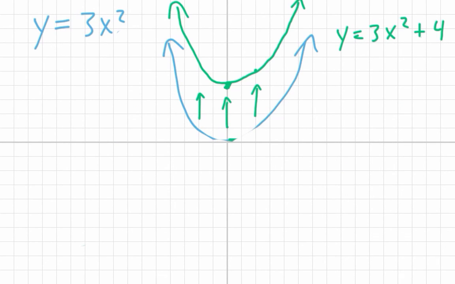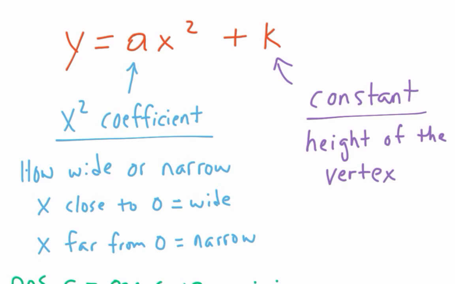But the vertex is going to be this point right here. The point where it shifts from going down to switching back up. So the vertex will always be the very lowest spot on a parabola that opens upward. Or if I have a parabola that opens down, the vertex will be that very top part, the maximum. So the constant is the height of the vertex, and you could, if you wanted to, call it the turning point. And that's all the notes for today.